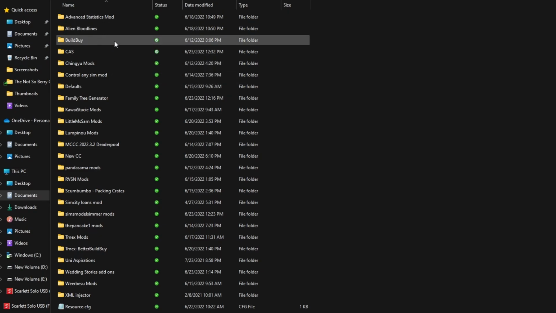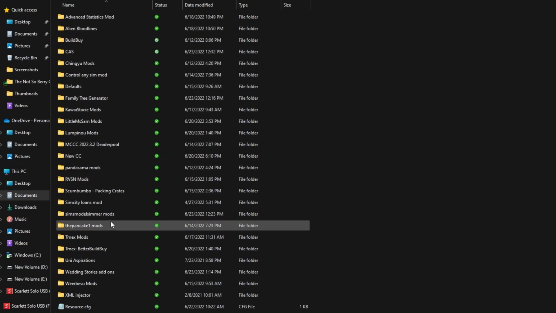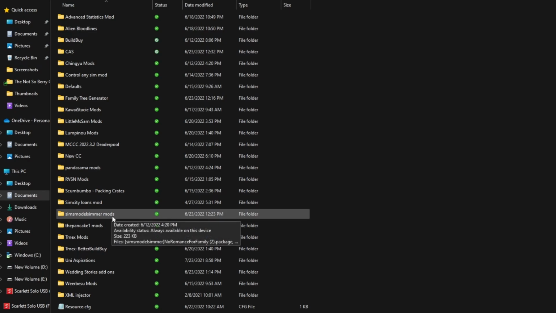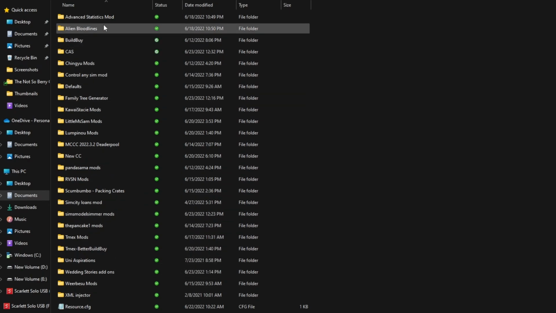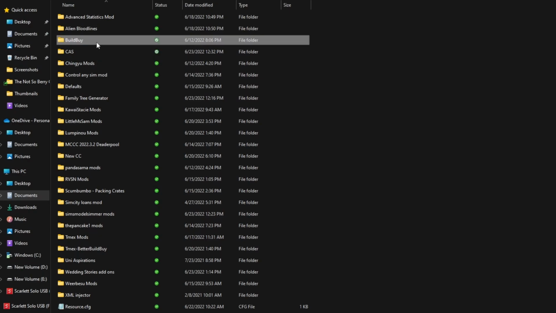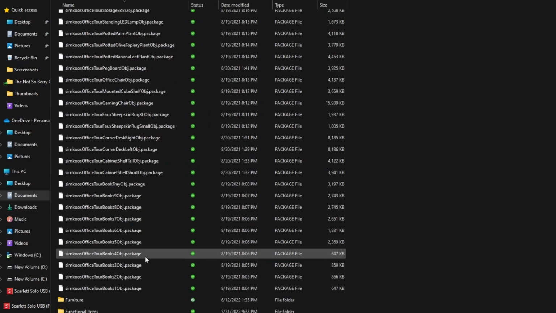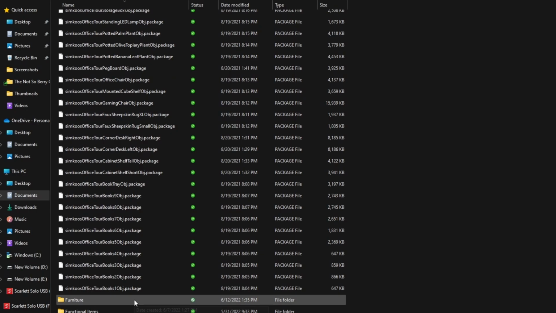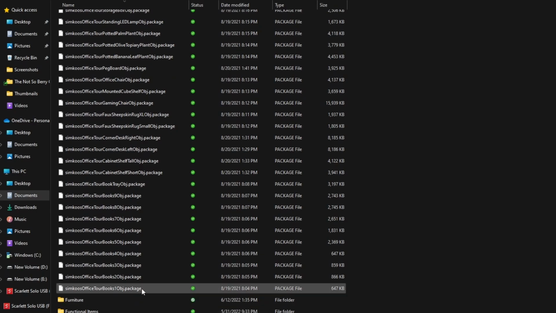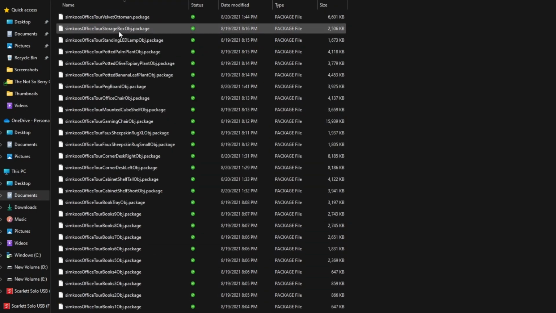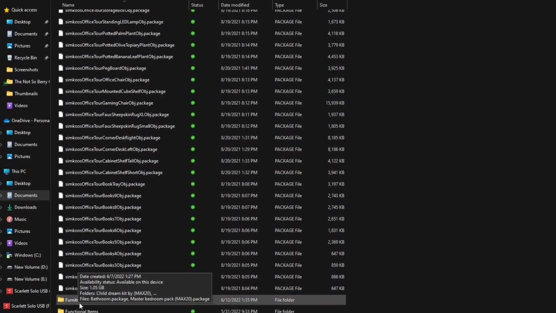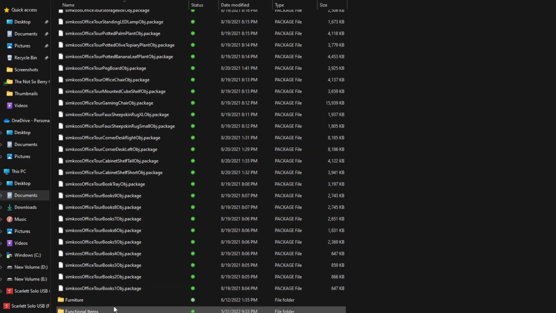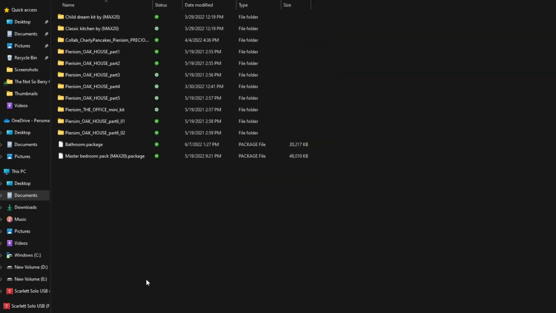I organize my mods folder probably a lot different than most people do. I have a lot of my big mods, or mods that have script files, in their own folder. Now, Build Buy has its own folder where all of my furniture and clutter items are. These I just put in my game, so I have not organized them yet, but usually I have two folders down here: furniture and functional items. I will put them according to what they are in those folders so that they're a little bit more organized.